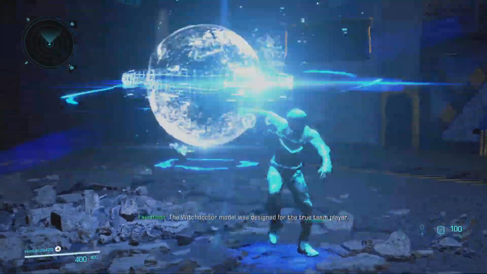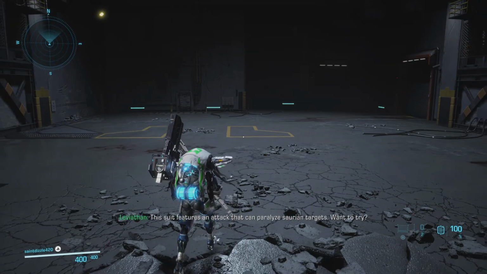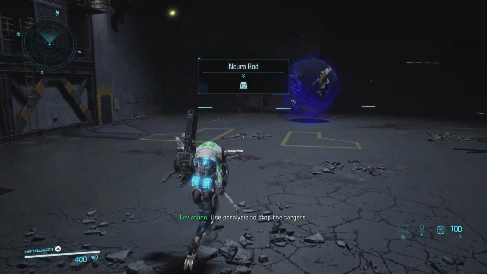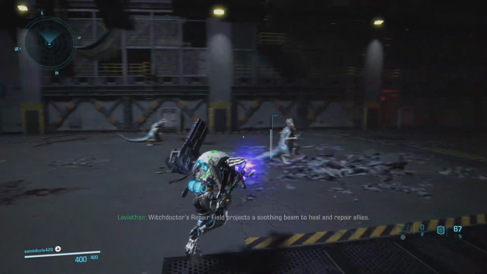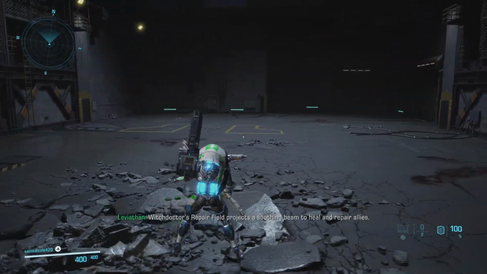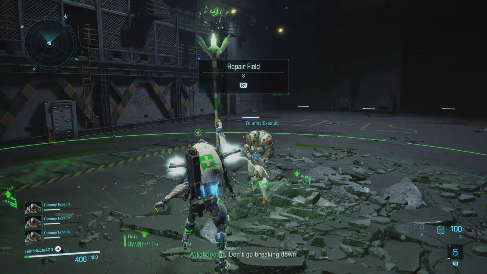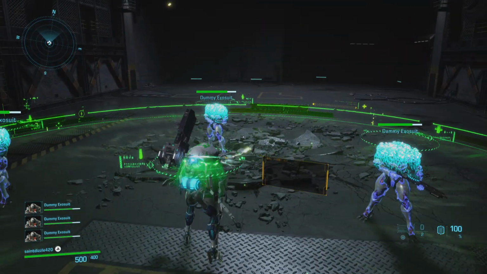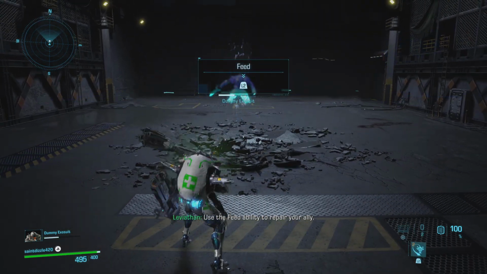The Witch Doctor model was designed for the true team player. Where's the emergency? This suit features an attack that can paralyze Saurian targets. Want to try? Use paralysis to stop the targets. Witch Doctor's repair field projects a soothing beam to heal and repair allies. Activate repair field now. Don't go rushing down! Use the feed ability to repair your ally.